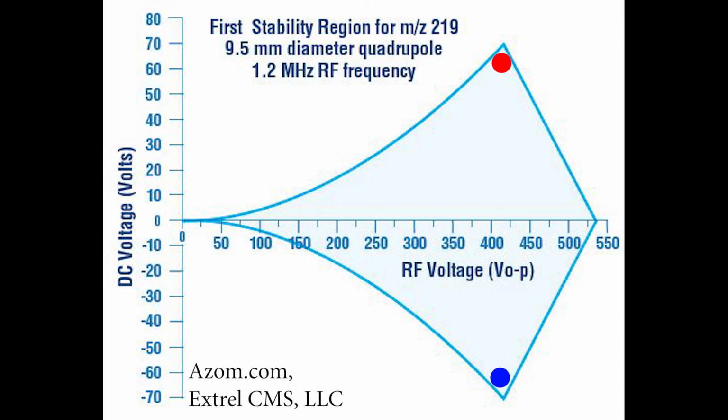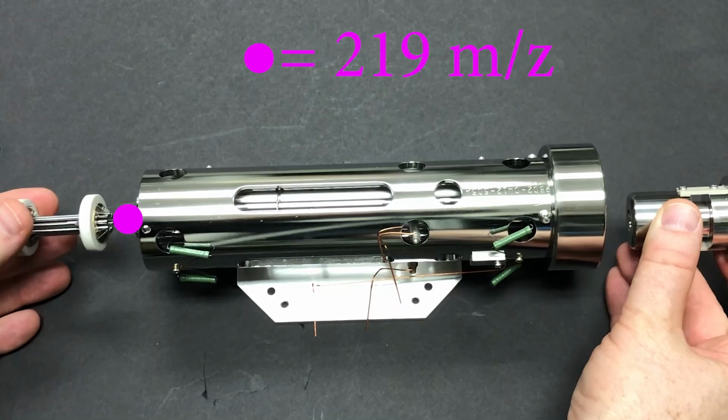Let's change the settings on our quadrupole. Again, we're going to leave the setting for frequency the same, but let's switch the voltages. So now we are applying, what is it, around 525 volts RF and about 60 volts DC, and equal and opposite to the blue poles. We are now outside the shaded blue stable region. So now mass to charge 219 in this quadrupole under these settings is unstable. So at these voltage settings for the DC and the RF, mass to charge 219 is unstable in the quadrupole and will be ejected from the quadrupole. It won't make it all the way through and will not be detected at the detector.